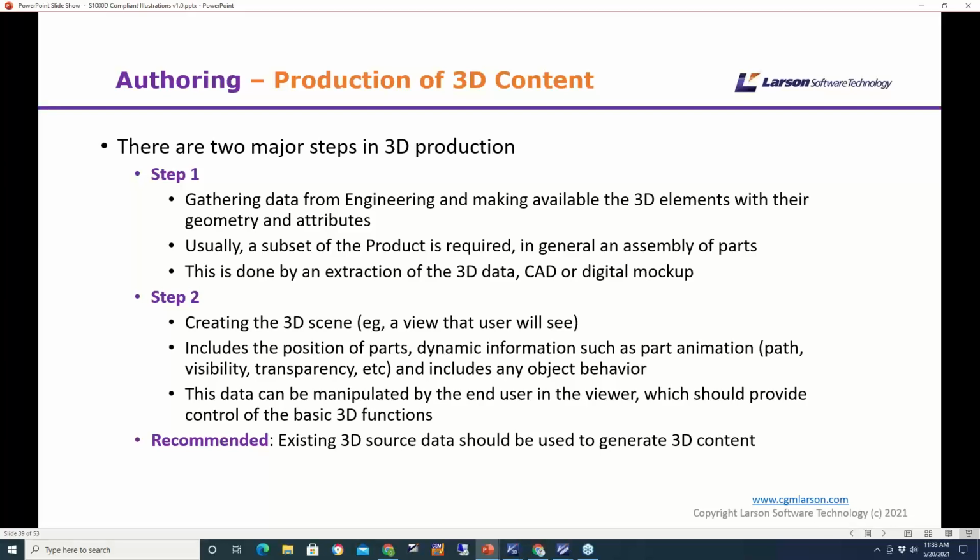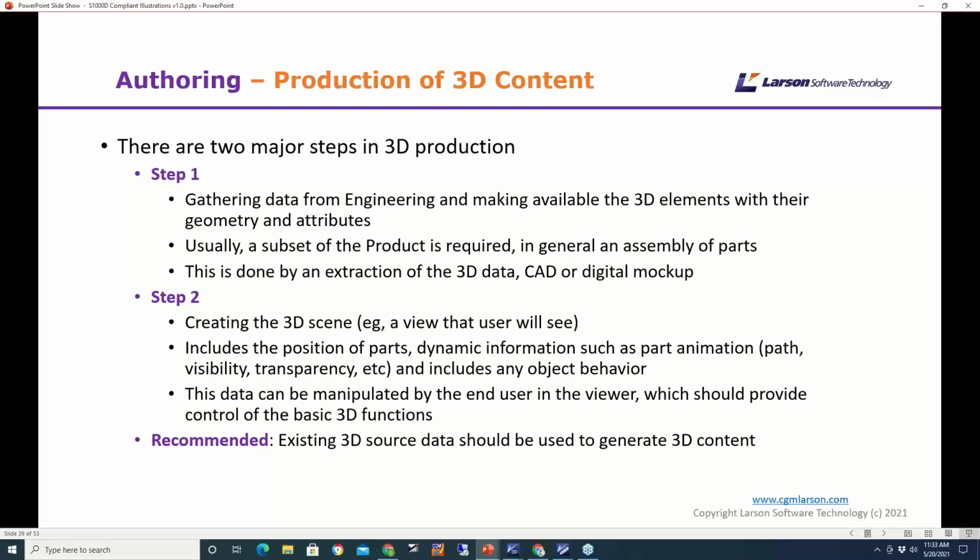To me, going back as we looked at 2D production and 3D production, there's probably two steps. Step one is you gather in the data from engineering, which will be the CAD files, taking the elements you need out of the main assembly or the whole assembly, that subset of information that you need to actually create the illustration from. But ideally, you're going to have access to that 3D data. If you don't, obviously, that's going to be a big block to actually reuse it to create new illustrations from.